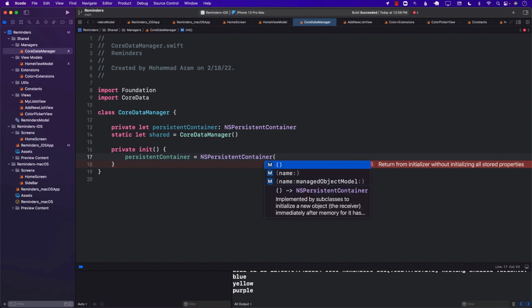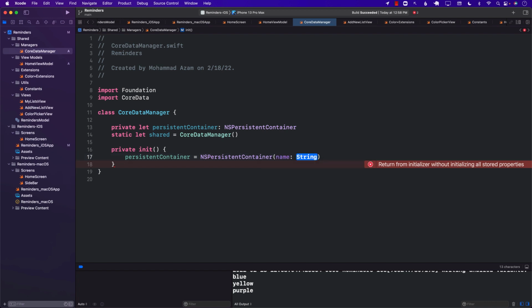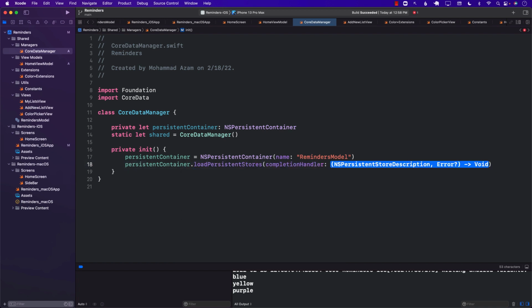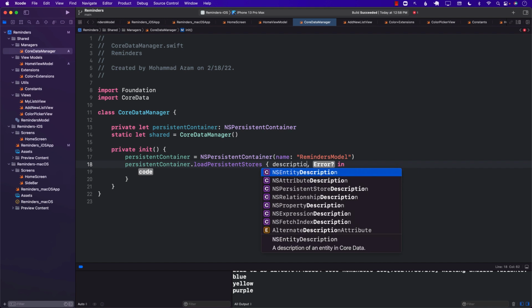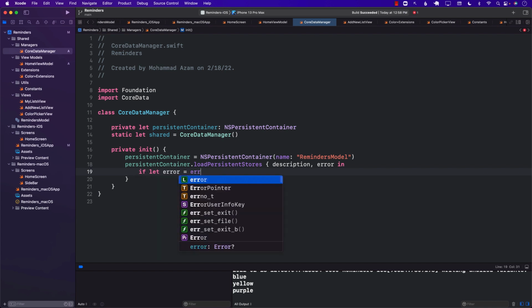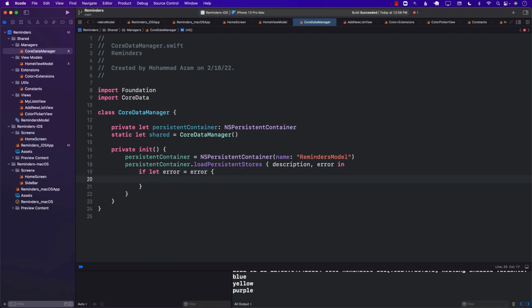I'm going to initialize the NSPersistentContainer by passing in the name of the model, which in our case is RemindersModel. RemindersModel is right here somewhere. You can see right there. That's the actual model file. That's what we're providing. And now we should be able to simply load the persistent stores. We're going to get a couple of different things. We're going to get a description and we're going to get an error. Hopefully not the error, right? We're going to go ahead and unwrap it. If unwrapping is successful, then, well, there's not much you can do at this point.